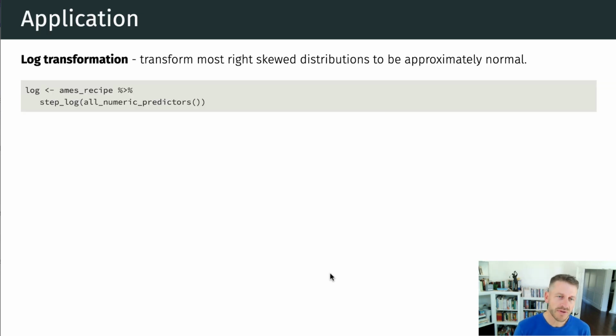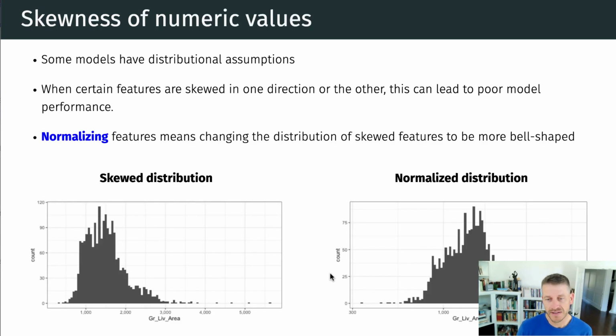Now, how do we do that? Well, there's a few different ways. We can use a log transformation. A log transformation is almost always going to take a right skewed distribution and make it more normally curved. In fact, that is what's being applied here behind the scenes. We took this variable here, we applied a log transformation to all the values, and that resulted in the distribution looking like this.